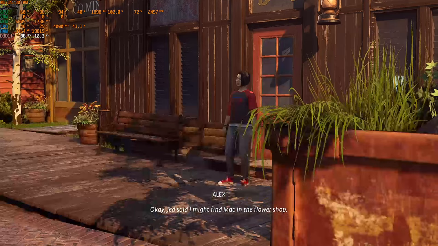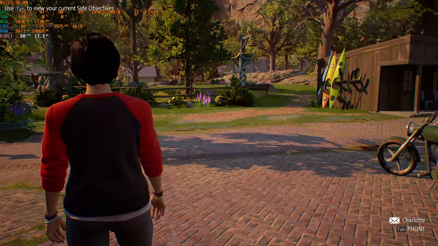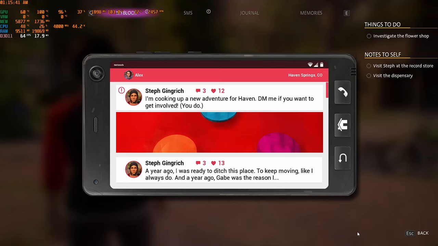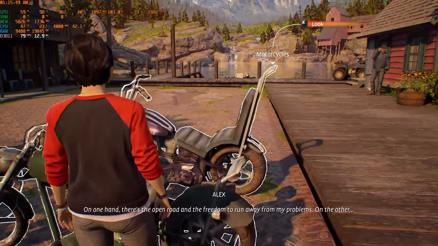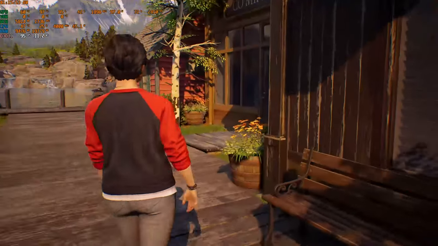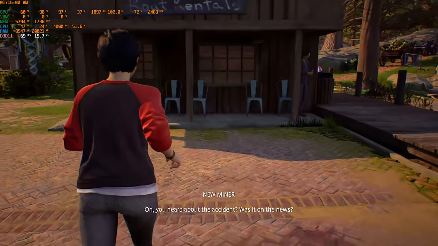Okay, Jed said I might find Mac in the flower shop, but I have time to swing by the dispensary if I want. On one hand, there's the open road and the freedom to run away from my problems. On the other, helmet hair. Oh, you heard about the accident. Was it on the news?